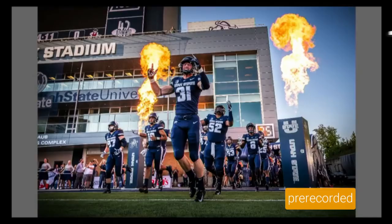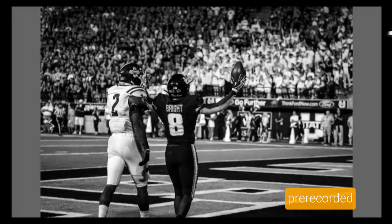All right, we got another one here. Let's take a look. I like that. A fairly low angle. A lower angle would have been good, but I like that. This one I got problems with. This is really good. That's a good shot. I don't know about the cutoff feet, which is not awesome.